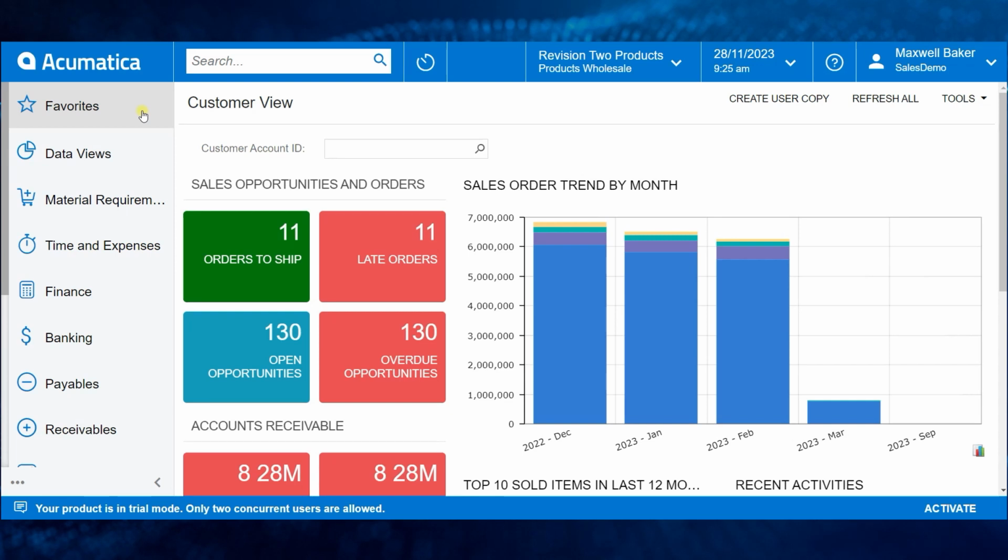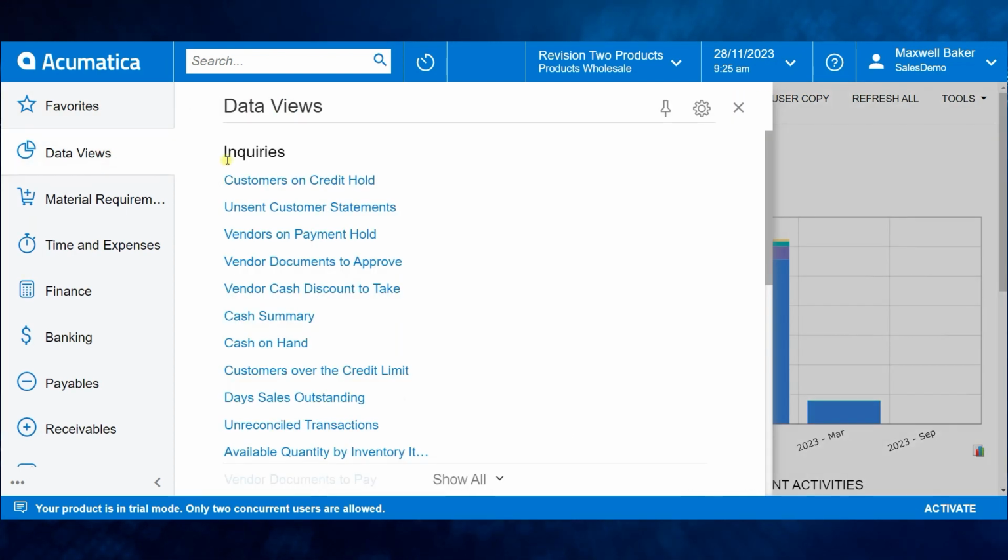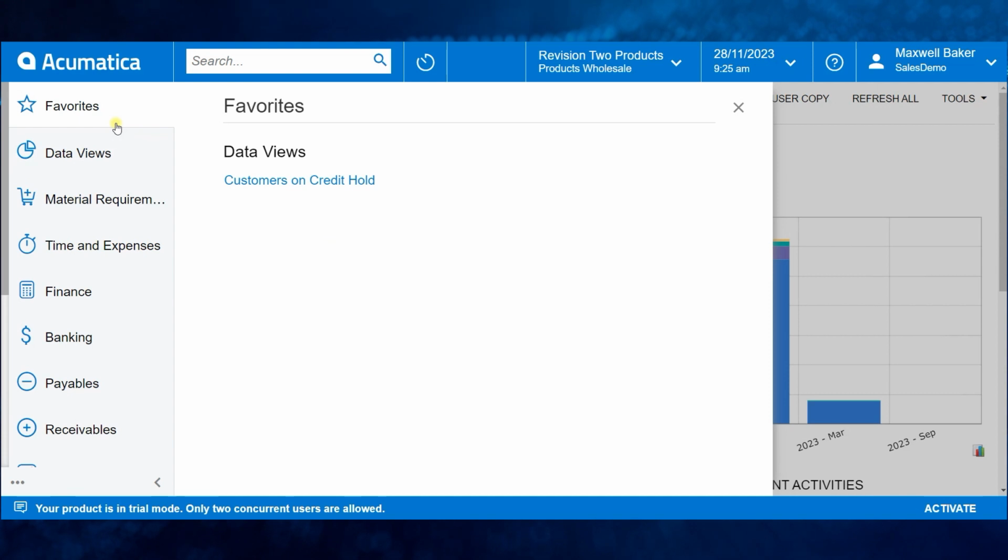The first menu item is Favorites. It simplifies navigation by letting you gather the forms, reports, and dashboards you frequently work with in one place. To make a report, form, or dashboard a favorite, just locate it and click the star icon that appears nearby. The selected item will be added to the favorites instantly. You can easily remove the item from favorites by clicking the star icon once again.